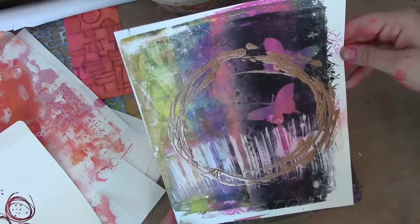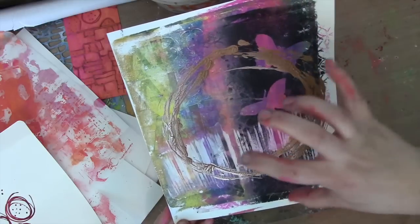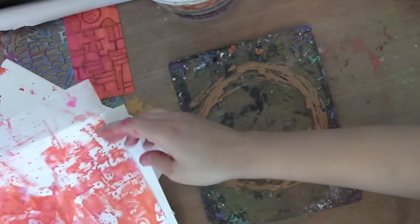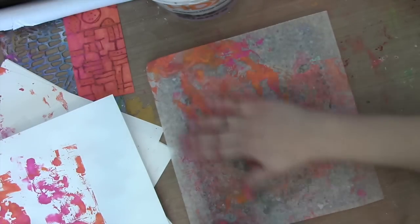Let's print that on a couple of other things. See how that circle also focuses in and all of a sudden it looks like a finished print? I love that. Often when you use the fine line tip right on your jelly plate, it puts quite a bit of paint on there. And so I find I can print on several things.